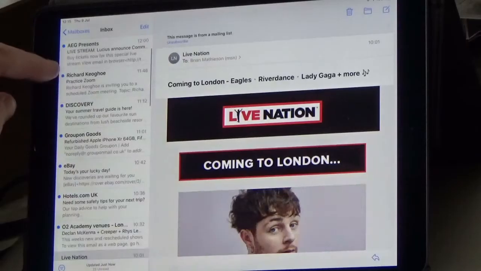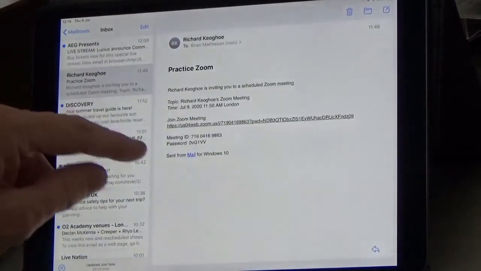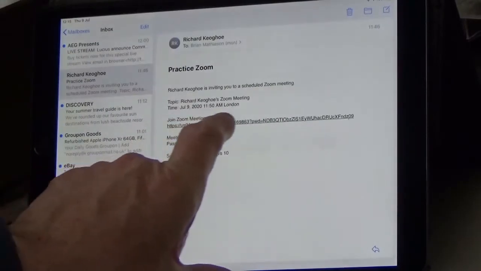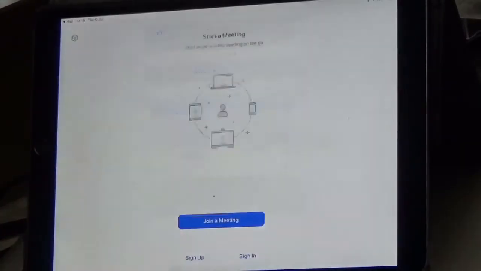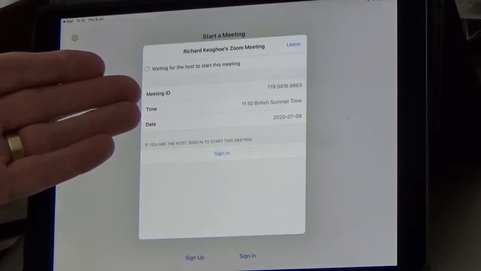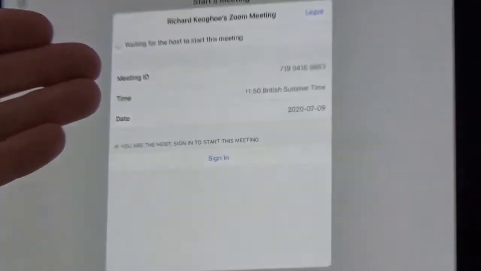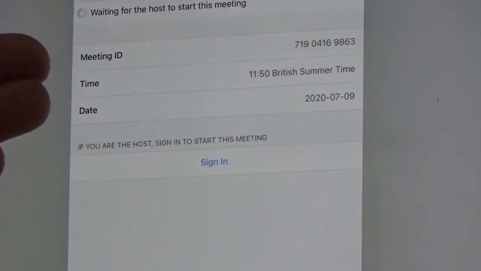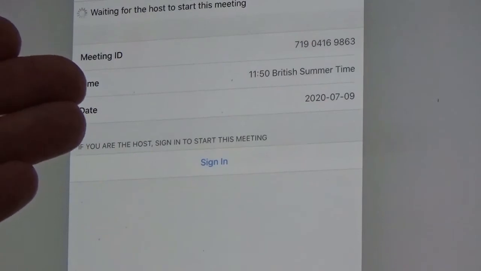Right, so for those of you who have been patiently waiting on us talking about doing a connection with Apple products, let's have a look at what happens with the iPad. And with that, all I need to do again is go to my inbox of my email, find an email from Richard Keogh and open that up and click on Join Zoom Meeting. And it immediately goes to the same thing as before, which is that it's waiting on the host starting the meeting. And after that, it's much the same as we already have seen with the other systems.